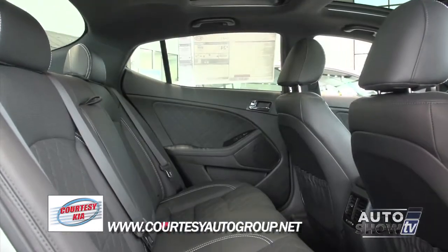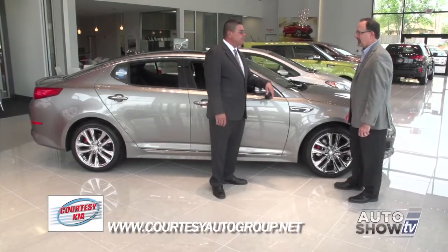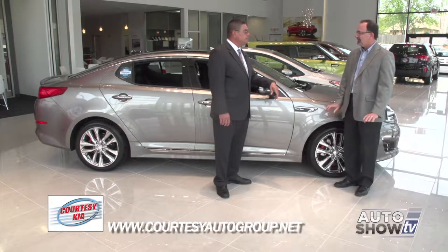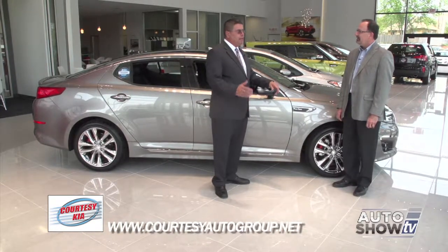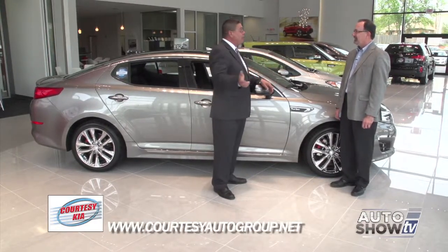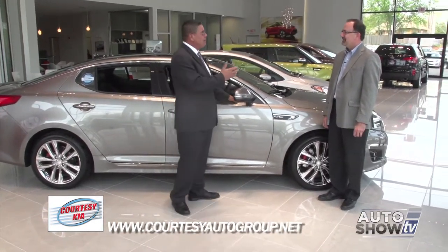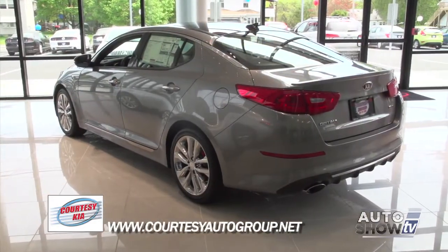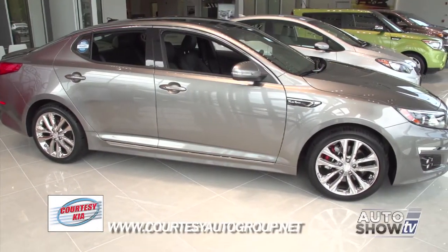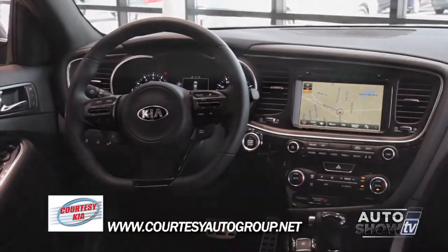It's a great value for the dollar and one of the nicest-looking cars on the road. The midsize category is so competitive, but the Optima always fits right in. You walk out of the shopping mall and look at all the cars in the parking lot — a lot of people have to write down their license plates, but you don't have to do that with this car because it's very, very stylish. I happen to own one — I've had it for two years, over 50,000 miles, never had a problem. Gas mileage is tremendous and they're very, very reliable.